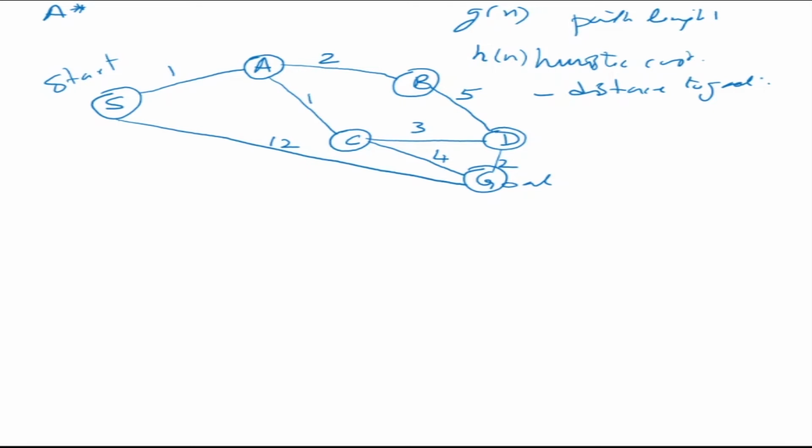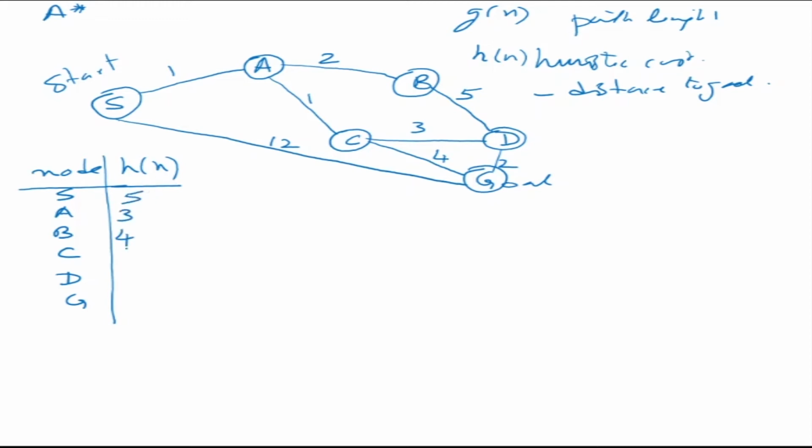Okay. So let us say I put my nodes for every node. Let's say for node S, A, B, C, D, and G, each of these nodes, there is a cost associated. Now this cost associated could be the distance. Okay, let us assume it is the distance 5, 3, 4, okay, 260, 260. So in this case it is made up of GN plus HN.